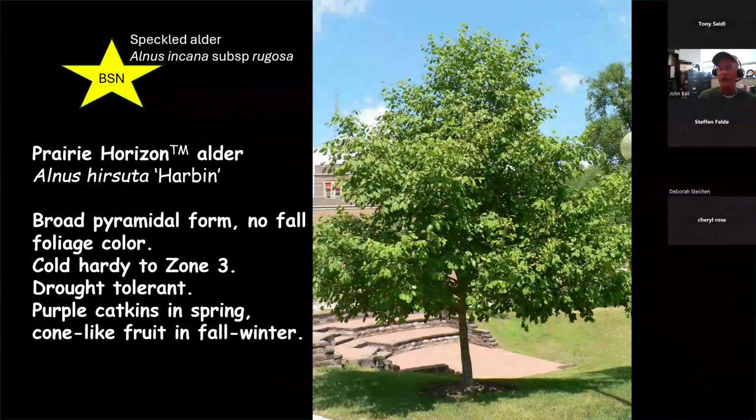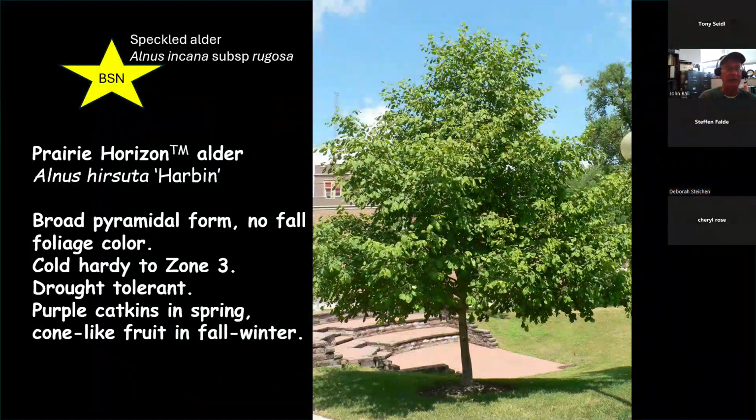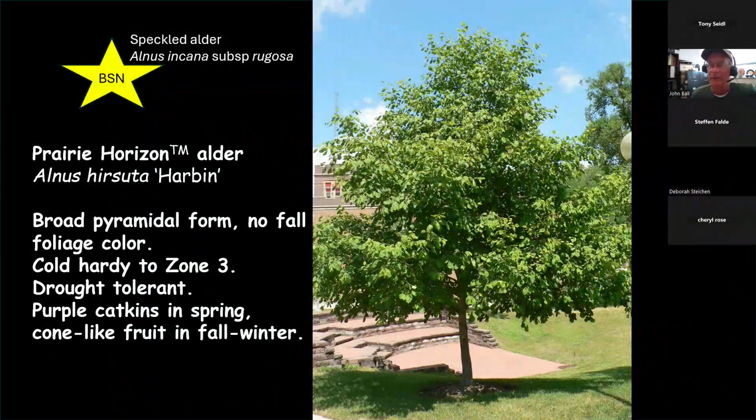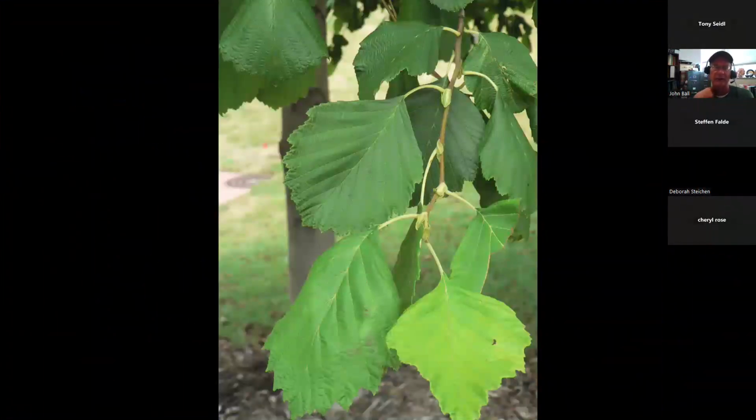Interestingly enough, it is drought tolerant, which is a little unusual for a lot of our alders, but this one is to a degree, to a degree. Wouldn't plant it out where it's never going to get water. I like those cone-like fruits in fall and winter, which are the strobili that hang from it. Kids, we used to spray paint them silver and use them as Christmas ornaments. The foliage is kind of interesting as well. Kind of this large duckbill sort of leaf to it, which does drop kind of a green to a brown. But if you're looking for a small tree, in the 25-foot range, this is a good possibility and a plant that, frankly, we don't utilize much.